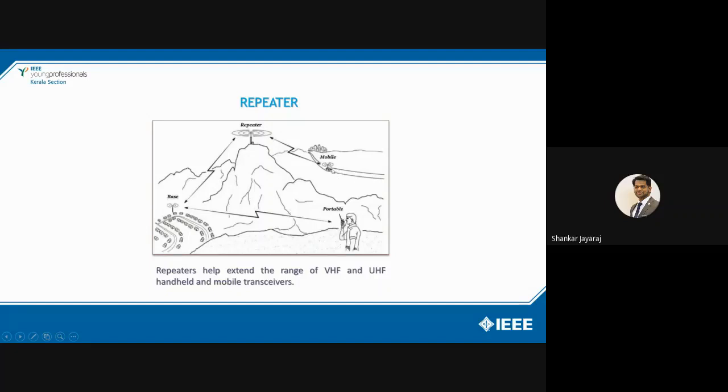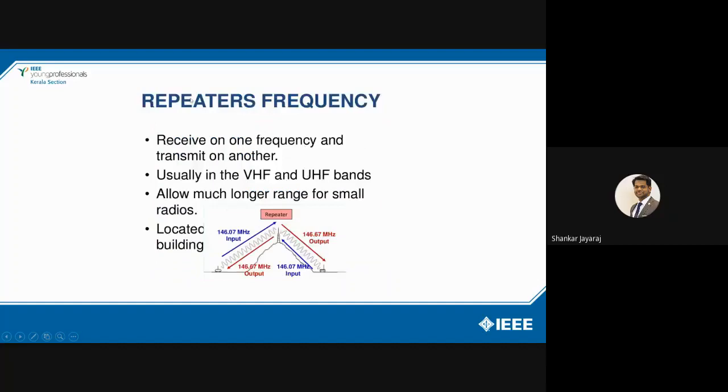But here, this car can't directly communicate with the base because of the geographical point, because there is a hill. So what we do is install repeaters at a very high point so that they can grab any signal. Suppose I need to communicate with the person over there, who is blocked by this hill. If this person can communicate with this repeater, he can communicate with the other person over there. Similarly, this mobile unit can communicate to the base through the repeaters. So indirectly, we increase the range of this mobile device. That happens especially for UHF and VHF. So this is a repeater.